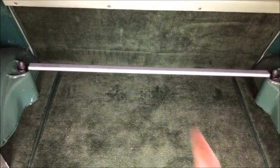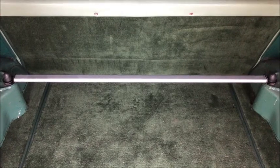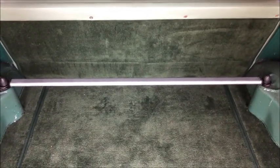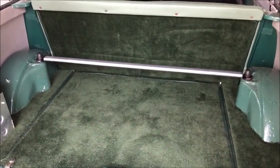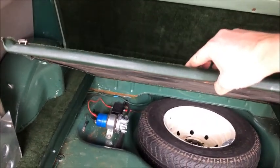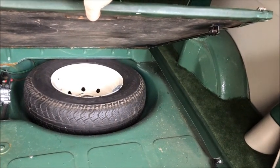I'm just waiting on a custom sticker to come, which is going to go across the top of it, but hopefully before I wrap this video up, that will be here and I'll get that fitted. So yeah, I'm happy with how that looks. The next thing I have to do then is to shorten that steady, as I said, because that's obviously as far as the door goes now. So we will just shorten that a little bit so that it can stay upright. So let's do that next.